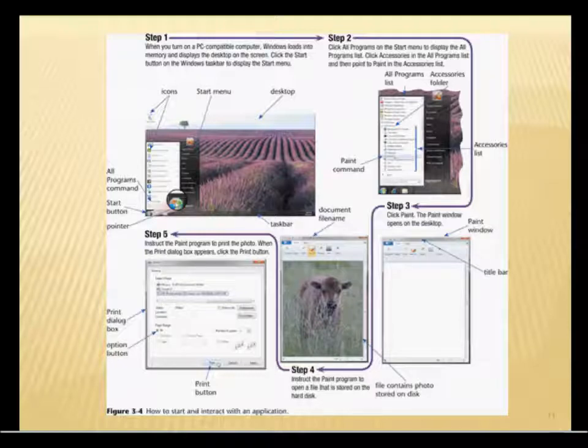You can also have what are called shortcuts on your screen, and that would start up the program as well. So what'll happen then, you start the software and then the window will start up for, in this example, the Paint program. You would then instruct the program to open a file where your data is stored, and then you could instruct the Paint program to print the photo, or you can make edits to it. There are all kinds of things that you'll do through these dialog boxes.